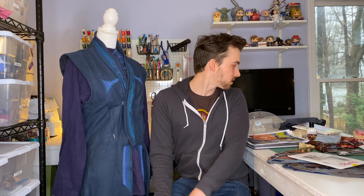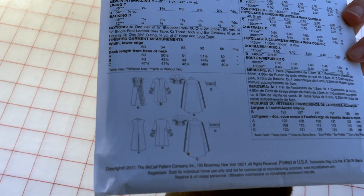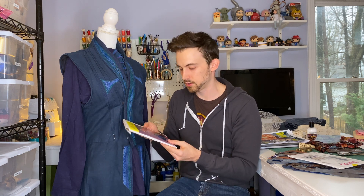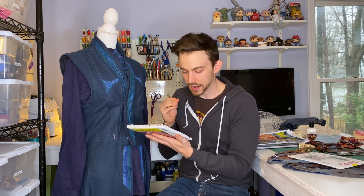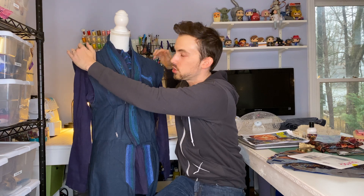In order to make the tunic, I was still kind of inexperienced at sewing at the time, so I really wanted a base pattern to start with. Fortunately, McCall's put out a Doctor Strange similar pattern around the time the movie came out — McCall's MP555. That is the pattern I used as the base. It is not exactly the same and doesn't capture all the details in the movie costume, but it is a fantastic place to start. I highly recommend this pattern if you're going to make a Doctor Strange costume.